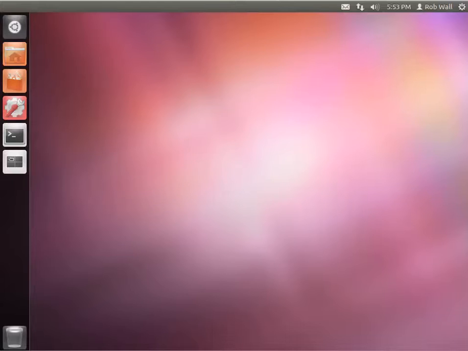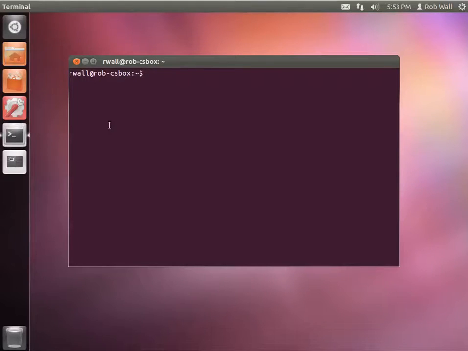In old times, Linux software could only be installed through a command line interface. So let me bring up the terminal and I'll show you how this is done. Originally, in earlier versions of Linux systems, software would have to be downloaded in the form of source code or installed from a disk or something. And it would have to be compiled into the object code, and then the applications would have to be installed and moved into the correct directories, and configuration files would have to be set up, etc., etc., etc. It was a long, arduous process.